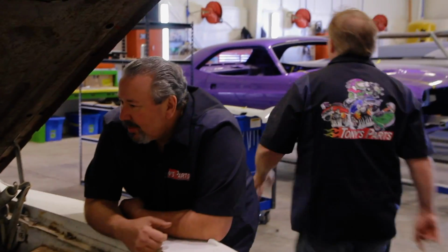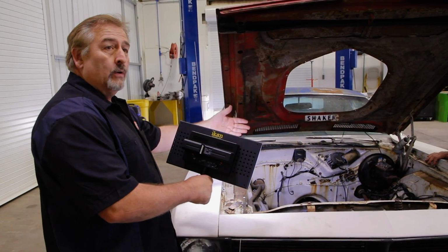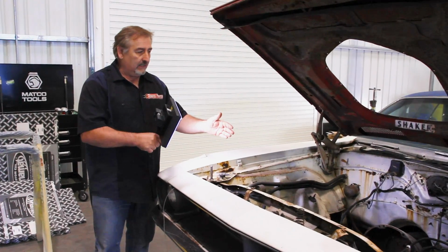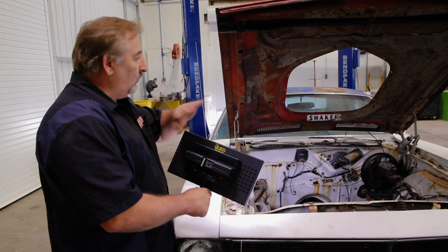First glance, you could tell that obviously the shaker bubble's missing, and underneath that, the Hemi's missing. Besides that, there's some interior parts that are out of the car, but we haven't gotten into it real deep yet. As you've learned in the past, it would be fairly easy to take a core support out of a real Hemi Cuda and put it in a 318 Barracuda and call it a real car when it in fact was a rebody. So we're looking to validate those things. The things that you do see in the books are some of the things you don't see in the books. There's things in our heads you'll never read in a book.